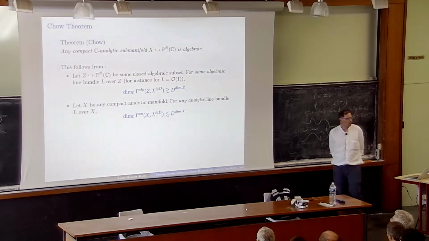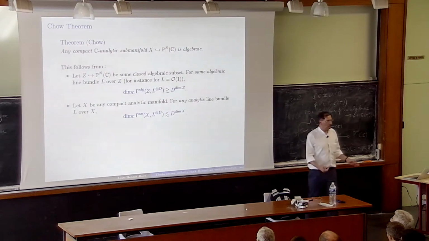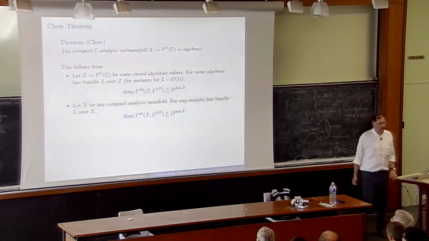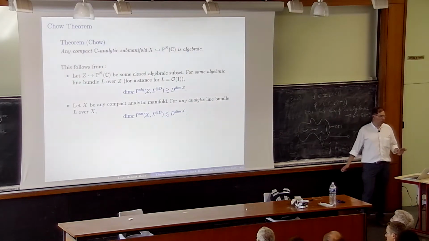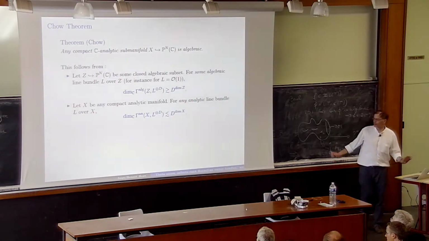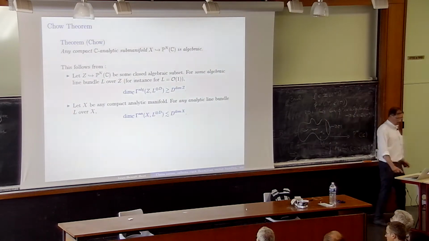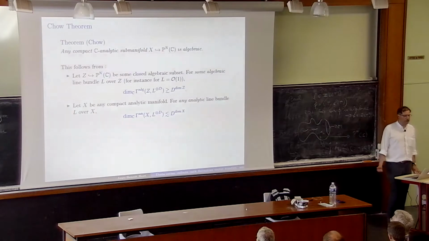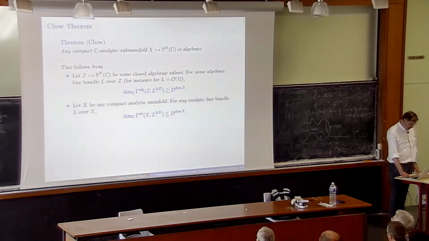There are many elementary proofs of this too. You can play with the Schwarz lemma, but if you know a very little bit about positive currents and plurisubharmonic functions, it's very easy. So it's a very, very basic result. And now, if you combine these two results, you get very simply Chow's theorem. Let me explain that.